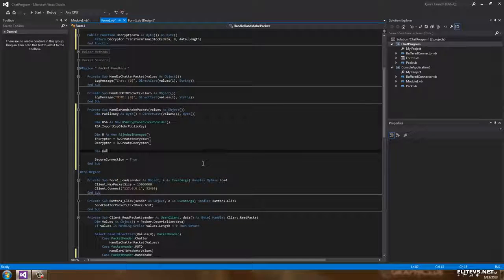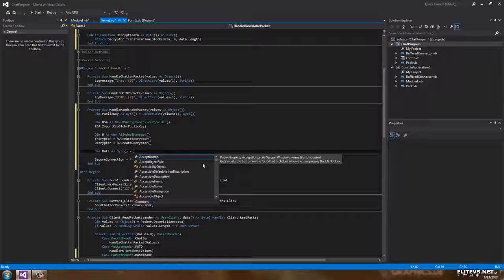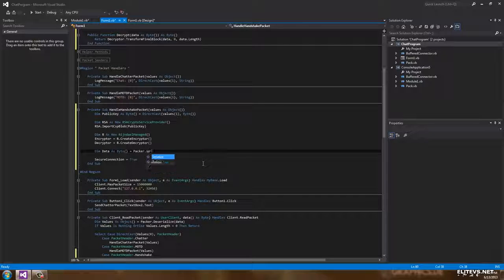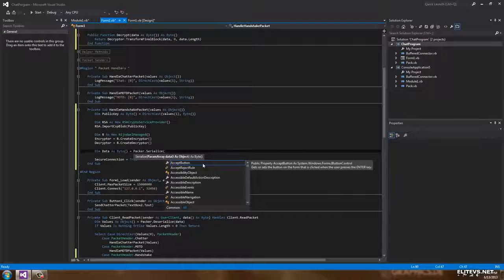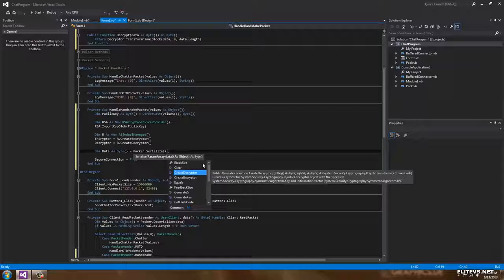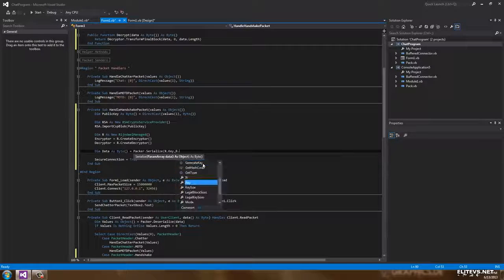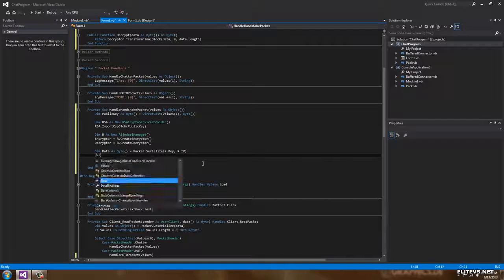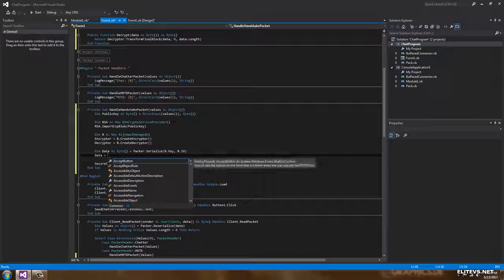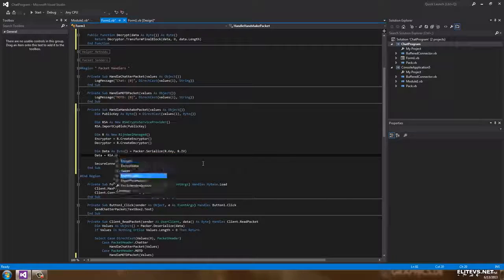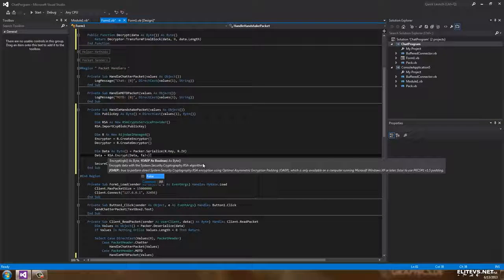So dim data as byte, packer serialize r.key and r.iv. And then go ahead and encrypt data with the RSA method there. Data equals RSA encrypt data, and set this to false, or true, sorry.